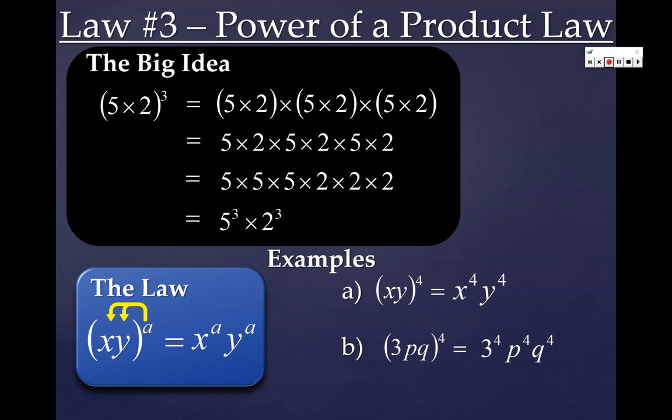So if you get down to numbers and you can do them, you should do them. Sounds like I'm switching my answer here. Up here I said, don't multiply them together, and I was just trying to show off the law. When you get a chance to do something with numbers, you should definitely do it. And so I get 81 p to the 4, q to the 4. Unless this number is incredibly large. 81 is a reasonable number to write down, I think. I don't think you should be too scared of 81. If it came down to 405244445755, you might be like, maybe I'll just leave it as an exponent, right? So no real rule there about when you have to multiply it out. Okay?